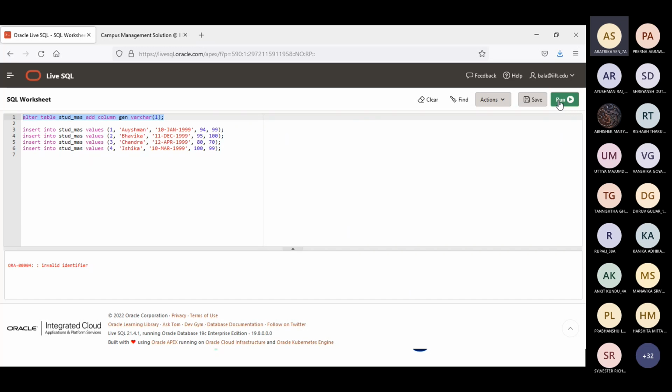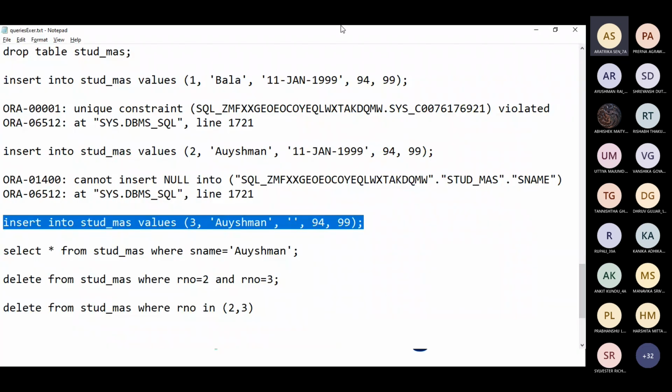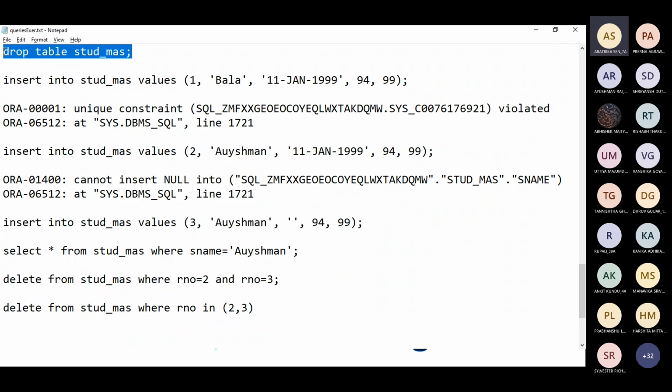For adding new attributes to the table or modifying an existing attribute, there is no need to define the column identifier. Why are we using that column identifier for drop? Because drop has a dual purpose. One is to drop your table. If you could see, I have written here drop table student mass.